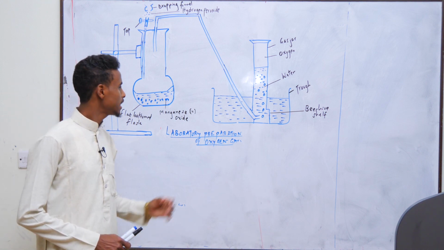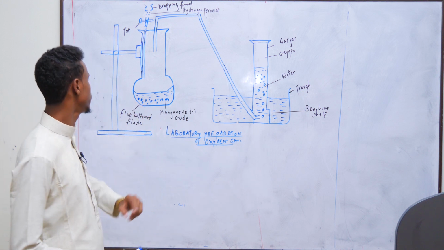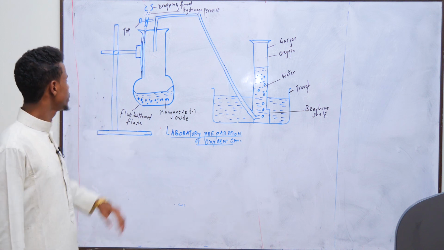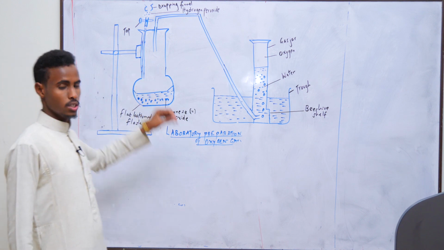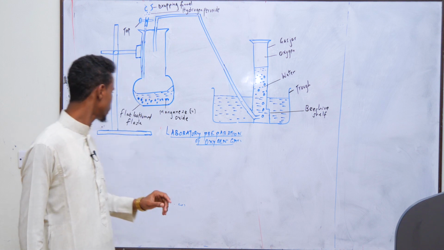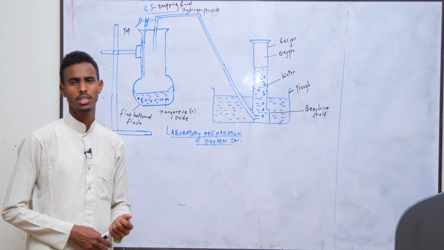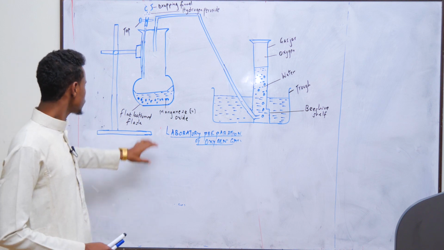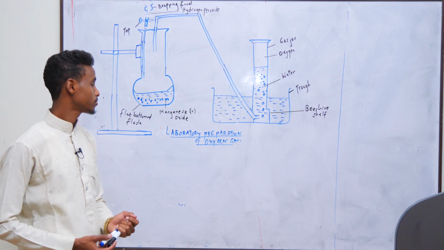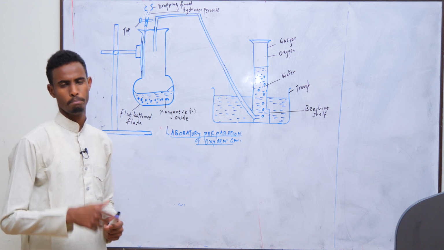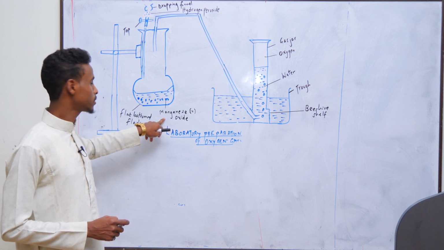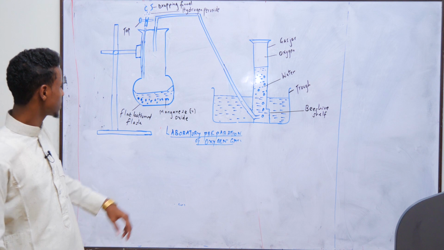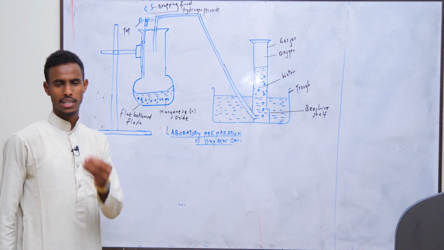Now, let's look briefly at the reagents in this laboratory preparation of oxygen gas. We use hydrogen peroxide, and we say that hydrogen peroxide decomposes slowly to produce oxygen and water under normal conditions. On addition of manganese peroxide, the rate of reaction is speeded up. Basically, any substance that alters the rate of a reaction is referred to as a catalyst. Therefore, class, manganese peroxide in this case acts as a catalyst.